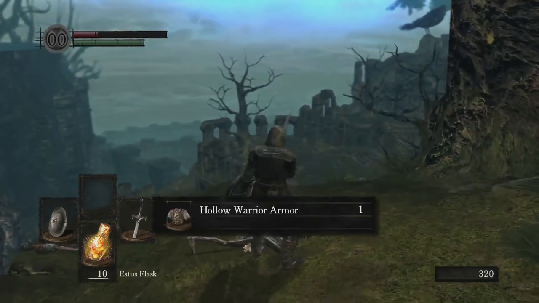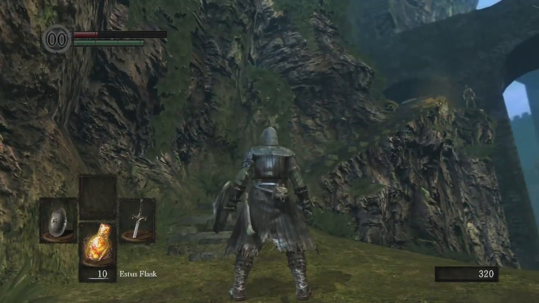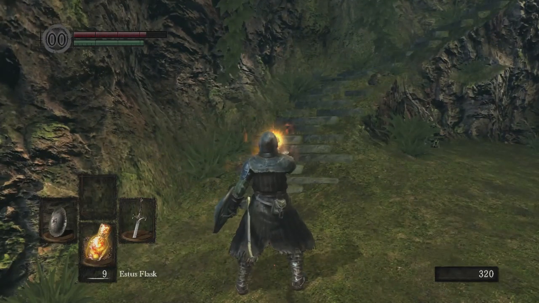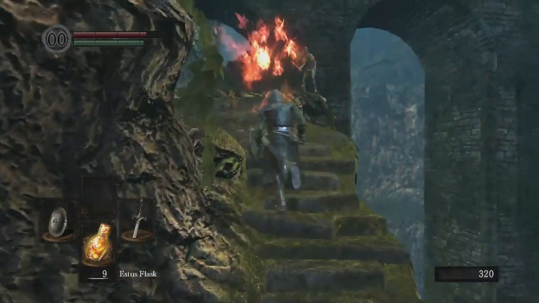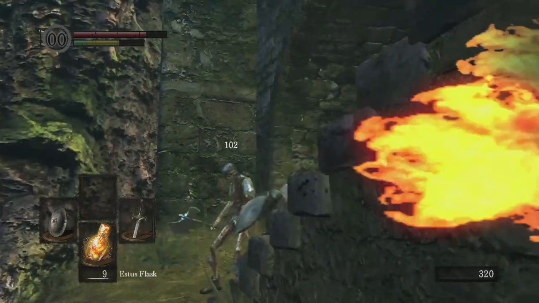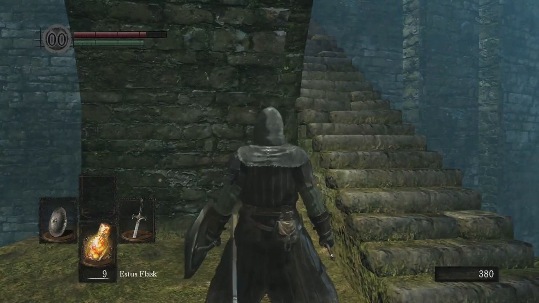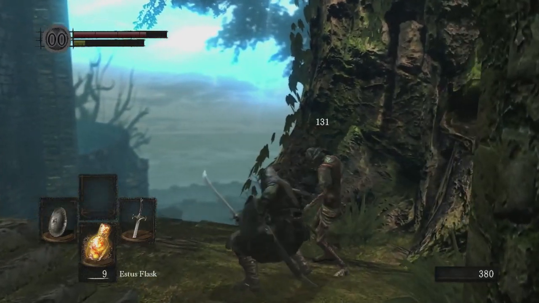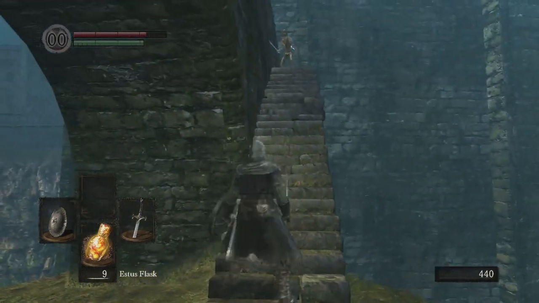Oh, he dropped something. What did he drop? Hollow warrior armor. Not really sure I want to wear that. I know. Oh, there we go. I was gonna say, I know there's a way to freaking lock on.